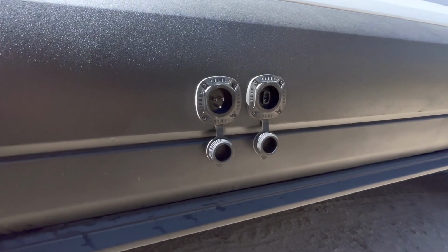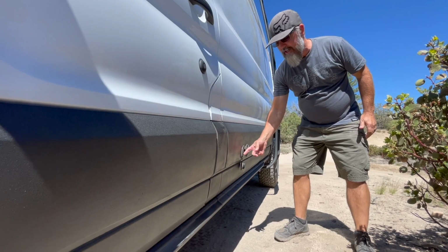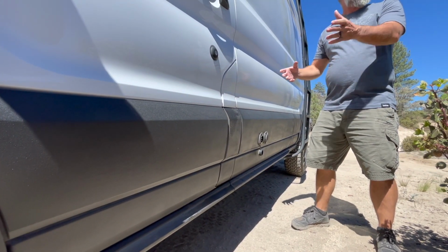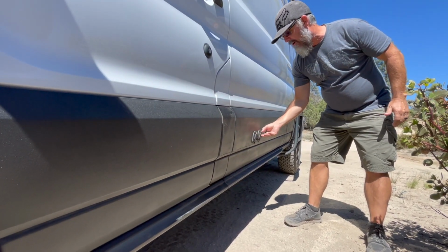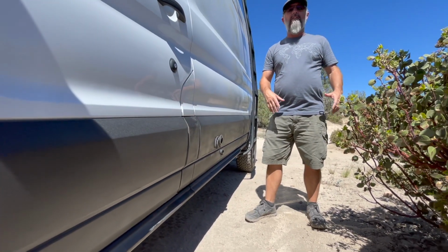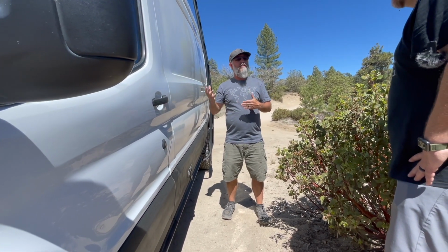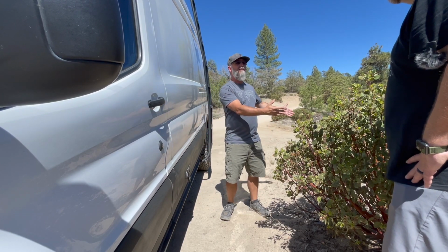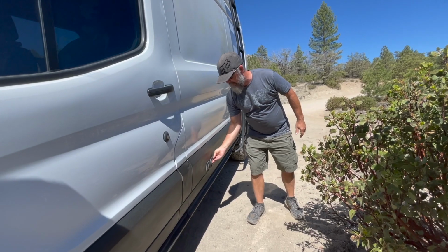So tell me about the ports you have here. Yeah, so what we have here, this first one's our shore power. So this way we're able to plug in. That also allows us to charge our Goal Zero, or we have 120 inch sites we can plug directly in there. And then this was for our solar. We're able to plug in, we have a suitcase solar panel. So the idea with solar is kind of difficult. You either put it on your roof and you have to park in the sun to charge, or you can park in the shade and run out some panels to the side. So we went this way so that we could do that. We just thought that might be a good option down the road for us.